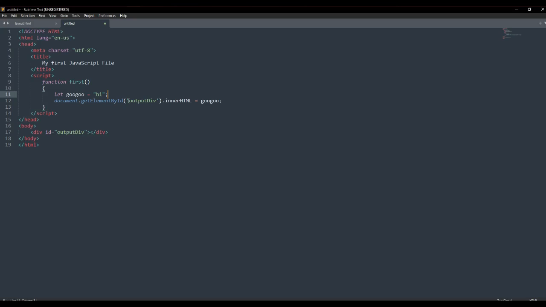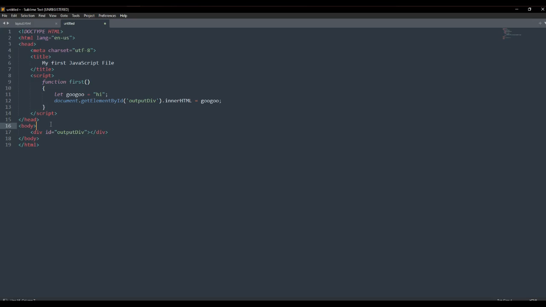document.getElementById will look at this ID and find that ID somewhere, and it says, oh wait, here it is. It's in this ID for div, and it will put it in that div. And so that Gugu, the hi, will be shoved into this statement right here, and then it'll come over here and it'll print that statement. If we were to load this up right now, it probably wouldn't print it straight off because we haven't called this function. But there's a good function right there.